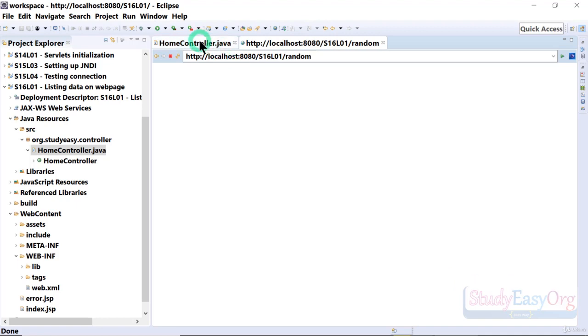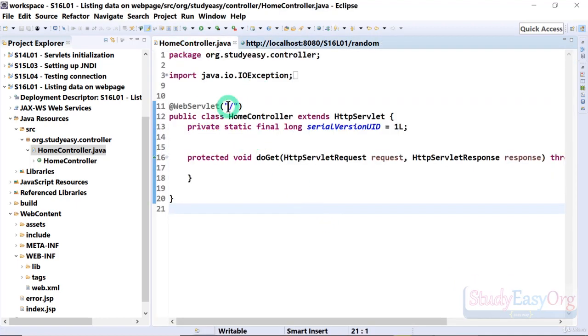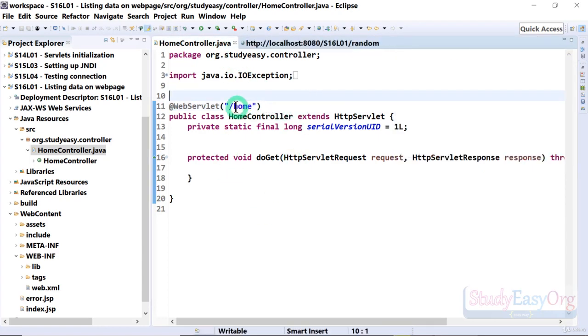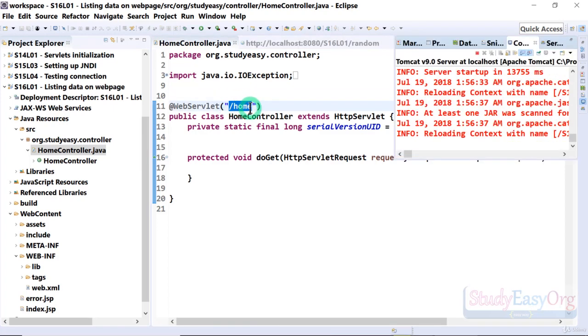Now personally, I never make use of a /. I rather try to standardize the URL patterns based on the controller. For example, this is the home controller, so I will give the URL pattern as home. That is something I usually do, but that is something else. If you are handling all the requests, if you are giving the URL pattern as /, then error handling needs to be done in the servlet itself.